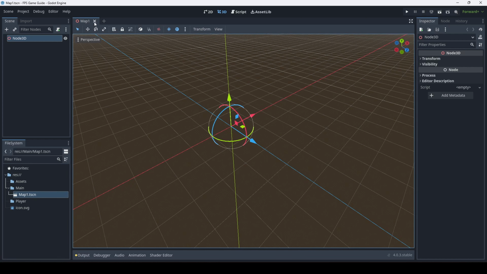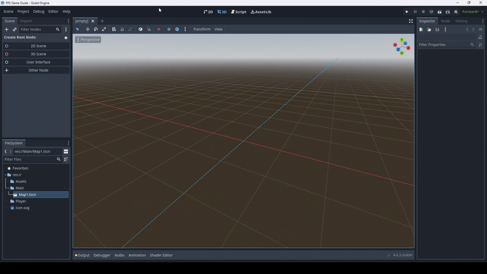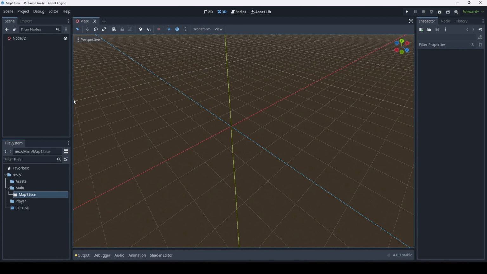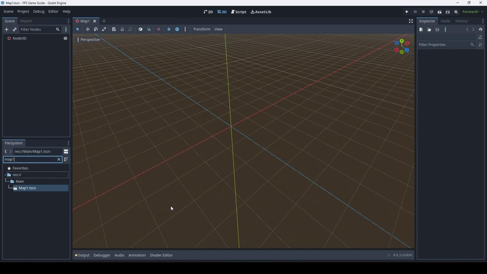And if we exit this scene and we want to go back to our map scene, we could just go throughout the file system and double click on the map scene, and this will pop up. Another way of finding a scene in your or anything in your file system is by using the filter bar or search bar. So I can type map 1 and the map will appear.